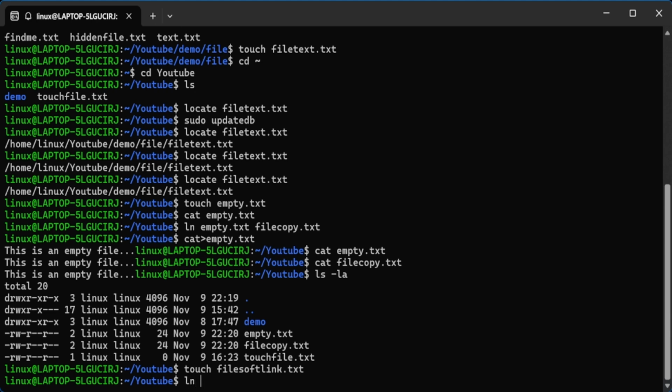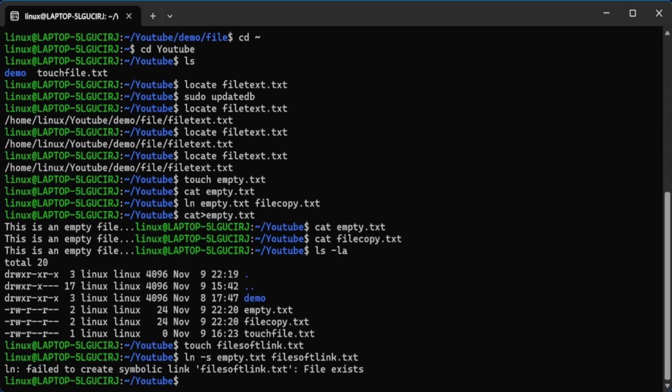For that you will always use the tag -s, then empty.txt, the file that we are interested in, and let's link it with file softlink.txt.